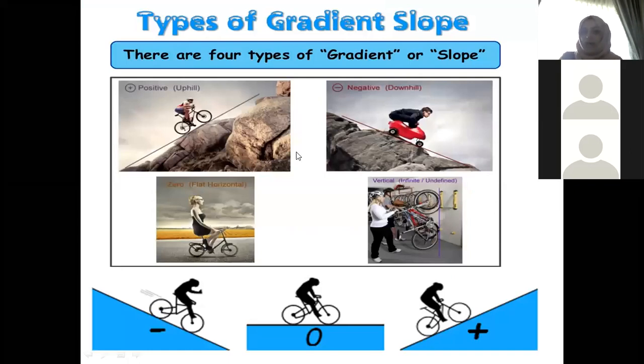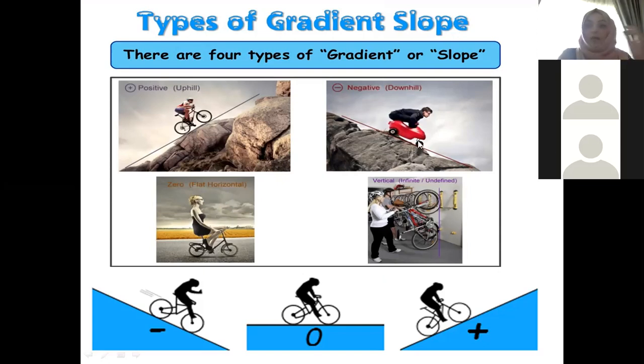As we just said, we're not finding amounts or values, we're just talking about whether it is a positive or a negative gradient. If we are going up the hill, it's an increasing line, a positive gradient. If you're going down the hill, it's a decreasing line, it has a negative gradient. And if we are going along a horizontal line or a flat line, that would be a 0 gradient. And if we are going on a vertical line, that would be undefined.